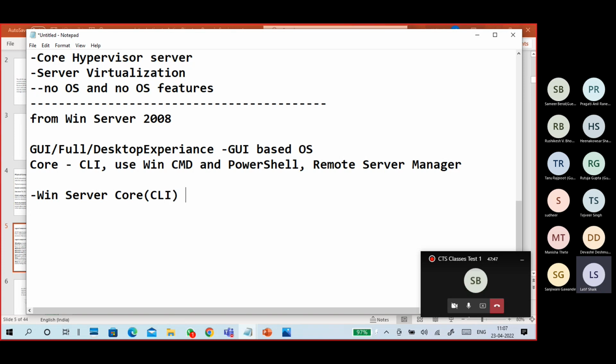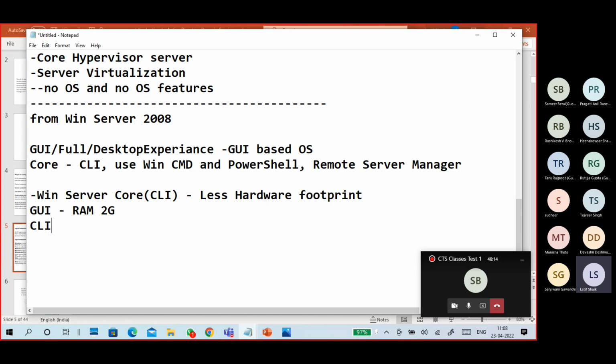CLI type of thing. The advantage is less hardware footprint, meaning it utilizes less hardware than a regular system. For example, the RAM required for GUI is 2 GB.